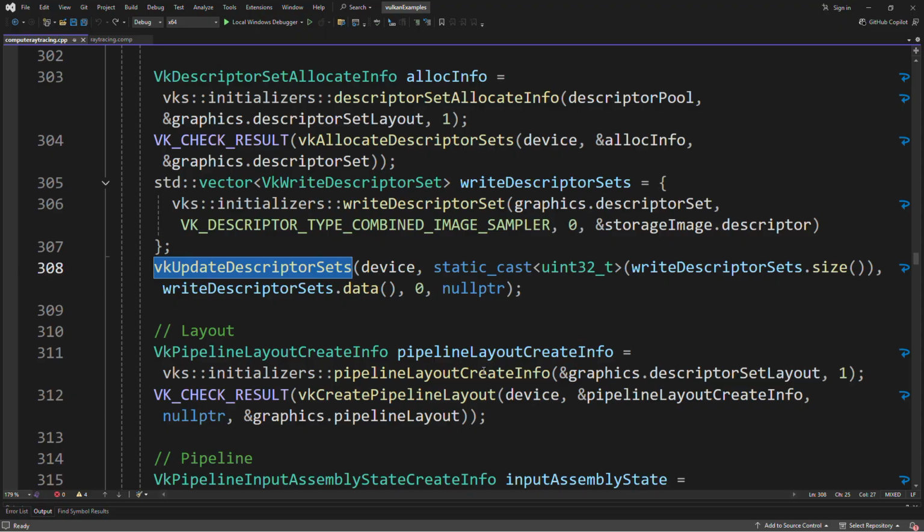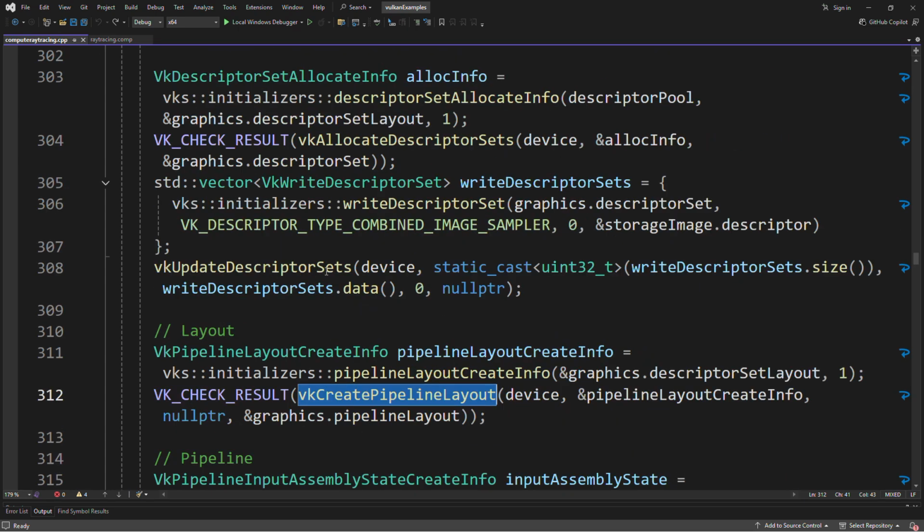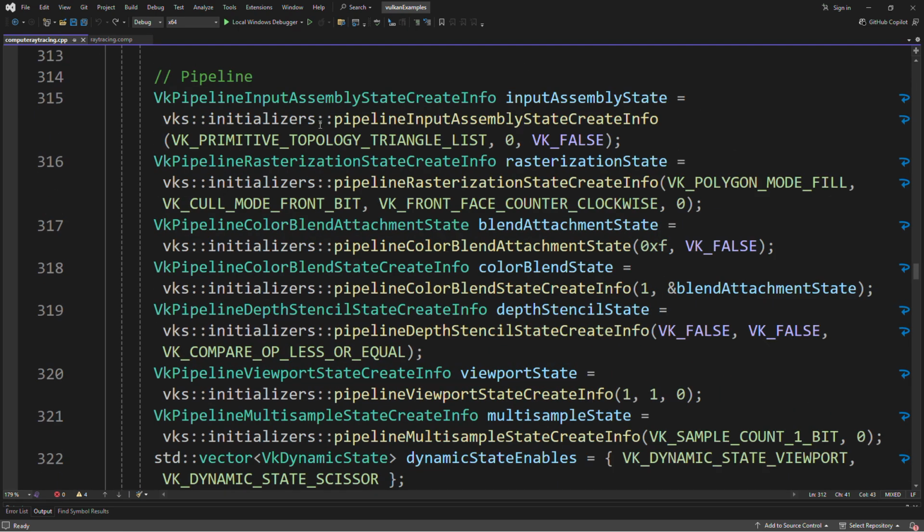We have our layout, VK create pipeline layout. We have our pipeline. Notice with pipelines, it's always a lot of parameters.